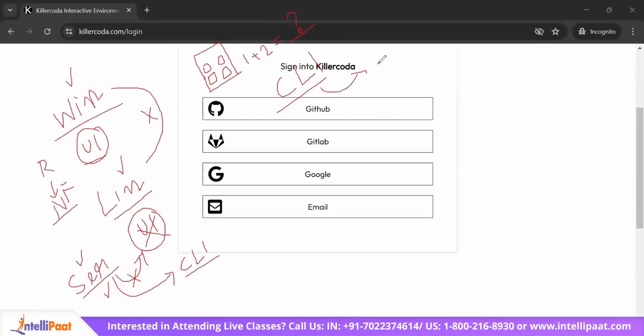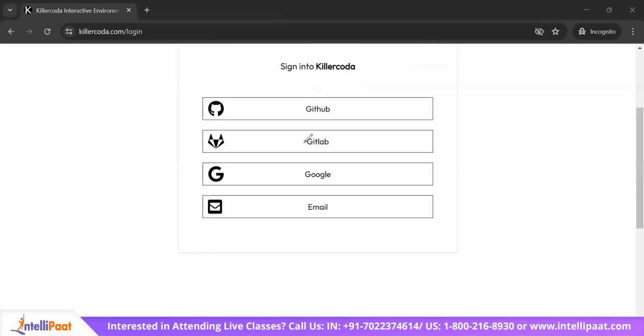So you'll have to say what is the number that you want to add, and then what is the command that will be used in order to add it. One add, two equals, you can think of it this way. So in that case, you don't have an interface to communicate and get the answer. Instead, you'll have to write the commands for that. The same is true here also. We are getting rid of the UI to have more computational power available for actually hosting our website. So why exactly is Linux going to be used?